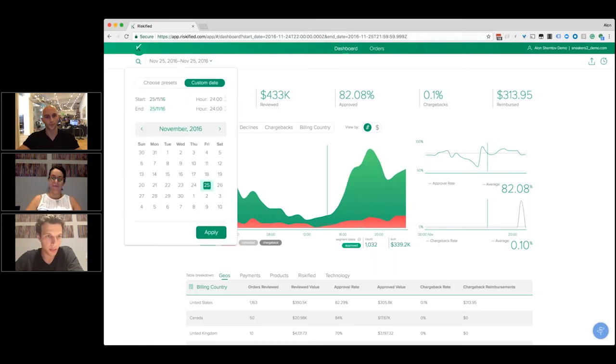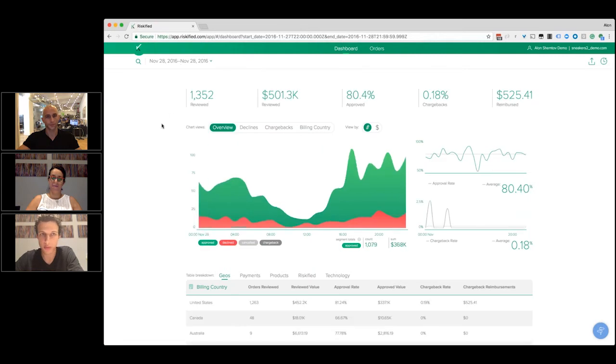Next, we'll go to see stats from Cyber Monday, which was the 28th of November of 2016. And now we can see again, better approval rates than throughout the year. Remember it was 75, and better chargeback rates. Not by much, but still a better chargeback rate. So again, the merchant can be relatively pleased.